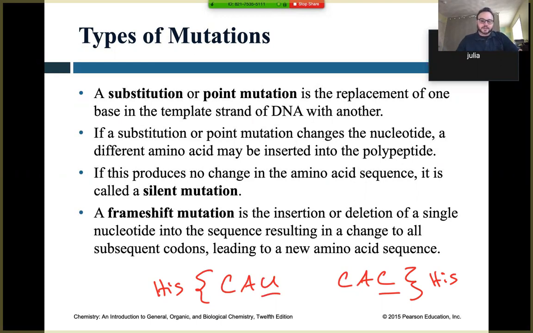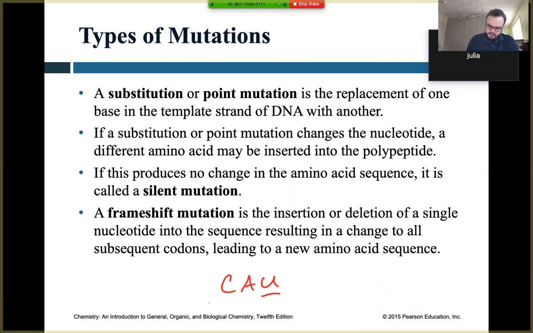So technically mutated the DNA, but does not affect the function of the protein, right? And then a frame shift mutation would be if I had something like this, again, we'll take the CAU, right? And a frame shift would be the U still remains there. Instead of getting substituted in for a C, that would be like your body messing up and then jamming a C in there because it messed up replication. And so the sequence CAU is still there, but when you're reading through the codon now, right, you've changed it to CAC. I guess that's still histidine, so let's change that to something else. I don't know, I'll make it CA.